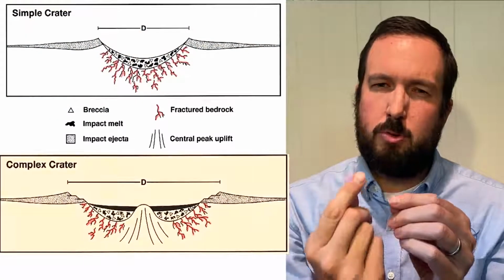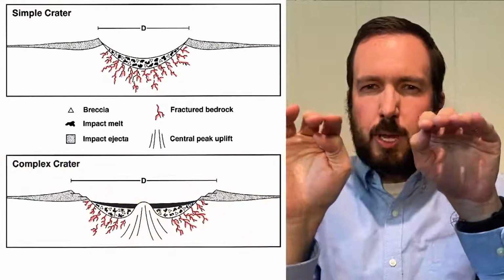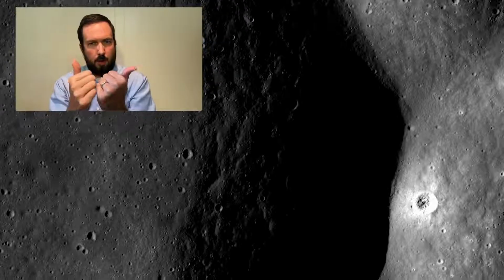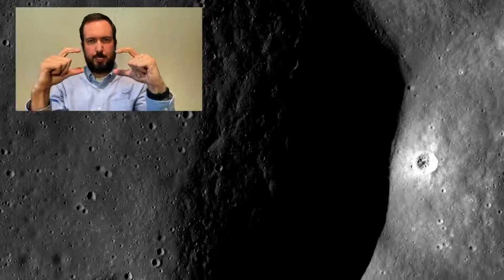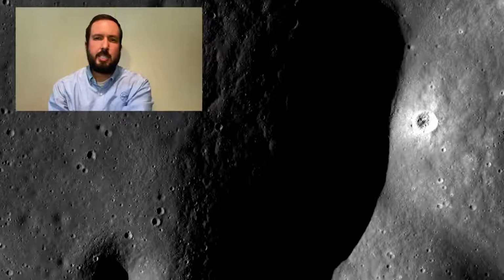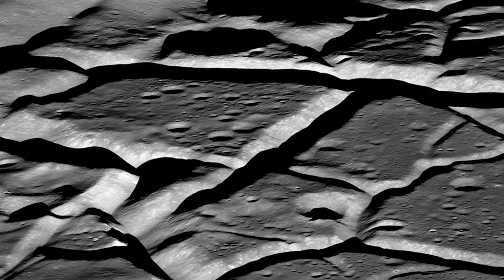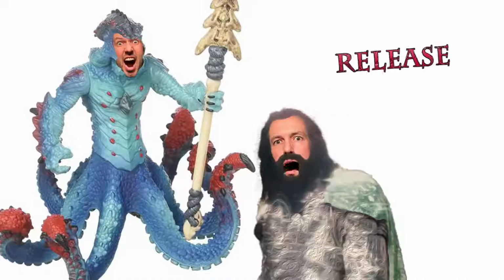Magma from deeper inside the moon rises into the cracks of the breccia lens, but something stops it from getting all the way to the surface. So it spreads out under the crater floor, forming what's called a sill. The magma and hot gases in the sill push on the crater floor from below, causing it to bulge and fracture like the top of a cake in an oven. The cracks you see are known as graben. Release the graben! Using data from the Lunar Reconnaissance Orbiter, scientists have cataloged over 100 floor fractured craters, just like Komarov. They are fascinating works of nature from billions of years ago.